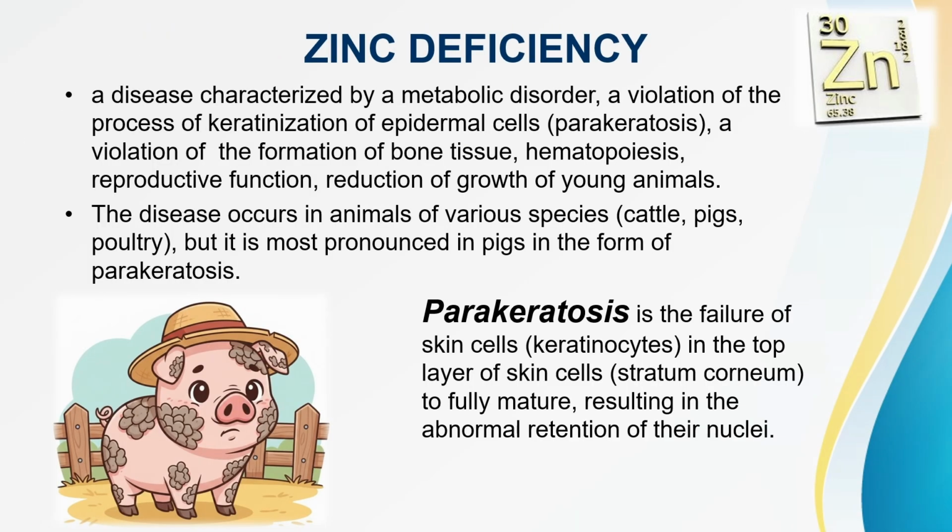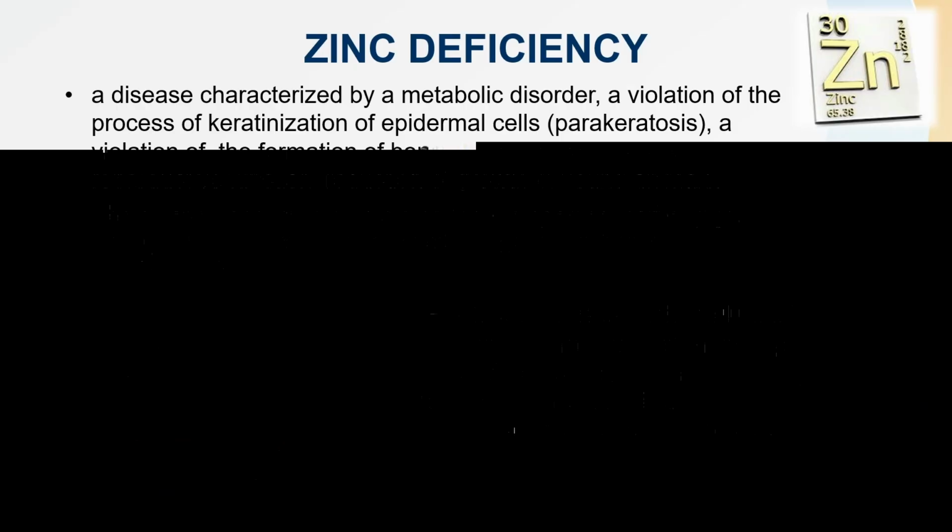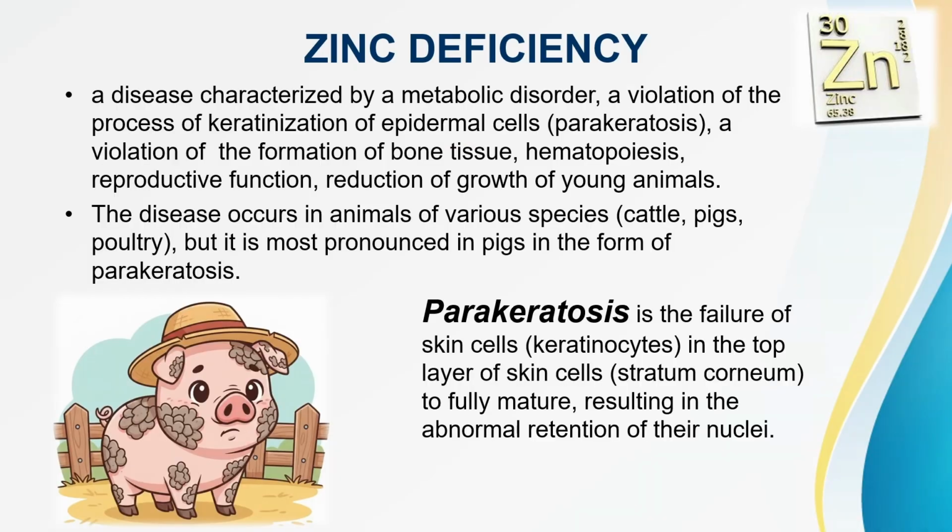Now, zinc deficiency. A disease characterized by a metabolic disorder, a violation of the process of keratinization of epidermal cells, parakeratosis, a violation of the formation of bone tissue, hematopoiesis, reproductive function, reduced or cessation of growth of young animals. The disease occurs in animals of various species, cattle, pigs, poultry, but it is most pronounced in pigs in the form of parakeratosis.